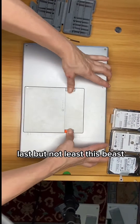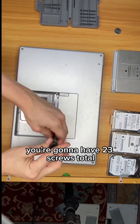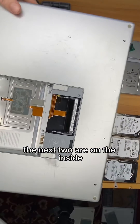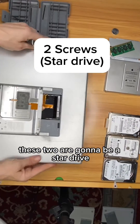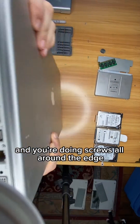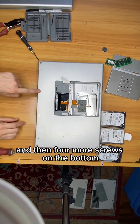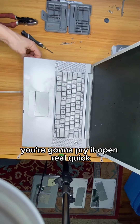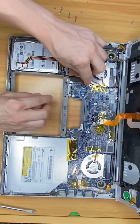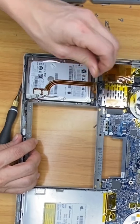Last but not least, this beast. Slide those notches, pull out the battery. You're going to have 23 screws total, starting with these three. Remove that cover. The next two are on the inside, and these two are going to be a star drive — that's the only snag with this one. Then go to the outside and do screws all around the edge: four screws there, and then four more screws on the bottom. Pry it open — I just used a flathead. Pull that thing off. There's the hard drive. Pull that out. Two more screws. The hard drive is free.